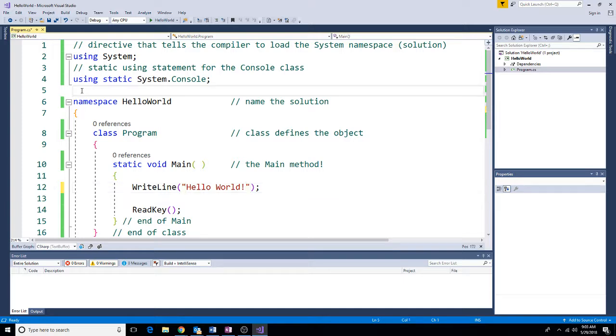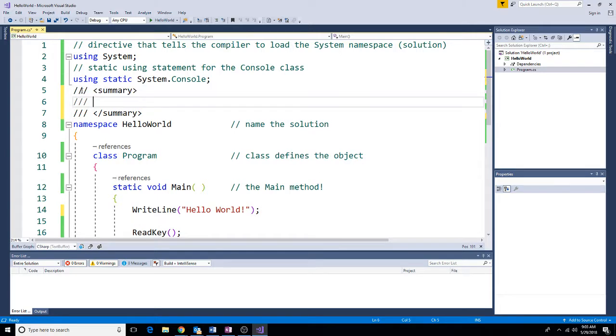First of all, at our namespace level, if we type 3 slashes, Visual Studio will generate the summary statement for us, and this is an XML comment that will show up when we're using the IDE if we were using our program in another way. Now, that's a little bit beyond us right now. For now, just know it's really, really good. So up here at the top of my namespace, I'm going to put something like what this program is. I'll just say program, that's okay.